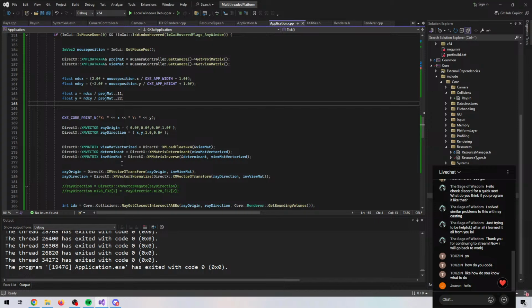Maybe we don't want to transform. Yeah, so the problem is that the direction into the space itself here.